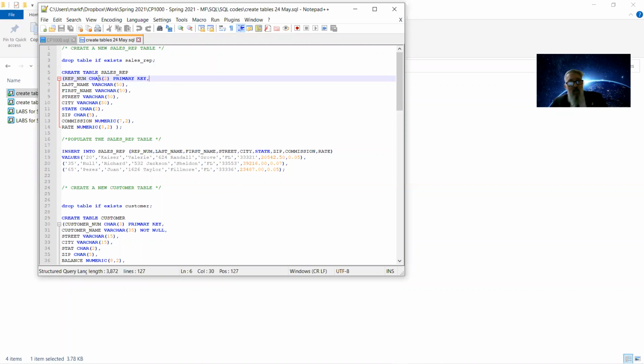With each field, we specify the type of the data. Here we've got some variable characters and some characters. The difference between varchar and char: char has a fixed length stored in the memory for that field, regardless of how much data is put in there. Varchar tailors the length of the memory that's assigned to the field by the size of the actual value that's stored in there.